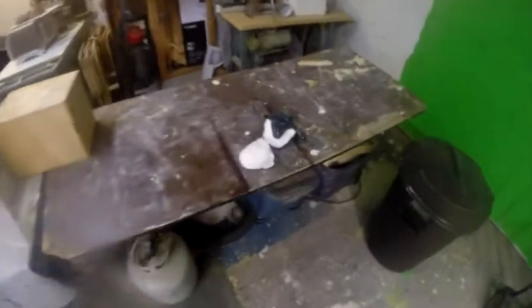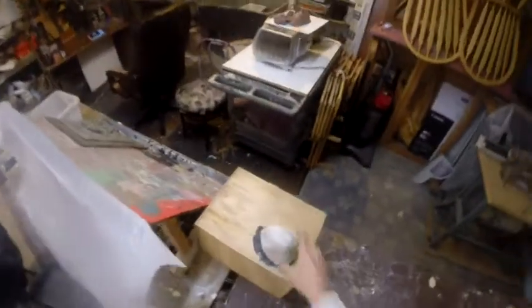And this is something I'm working on. I'll show you. Let me put this on my head. Oh, noisy. Anyway, this is just another little thing I'm working on. This is a mother mold that I just made. It's a two-part mother mold, plaster.